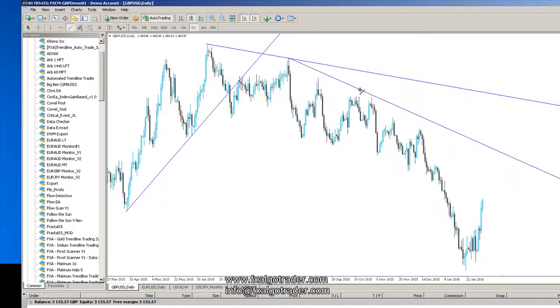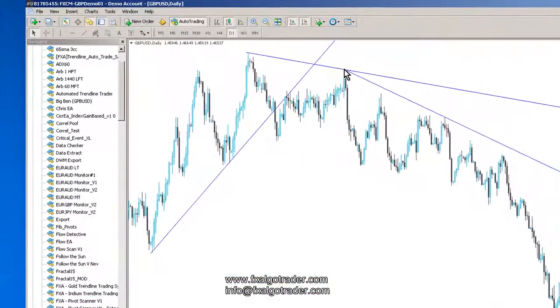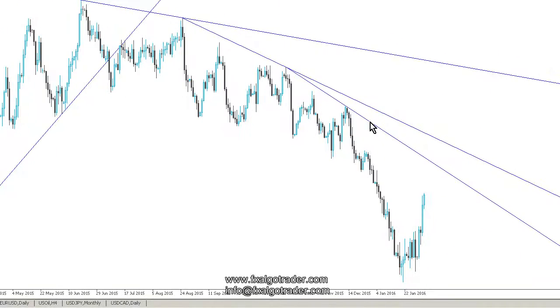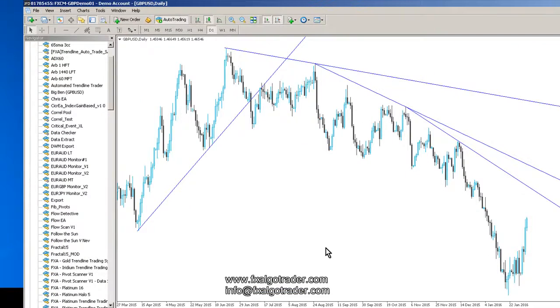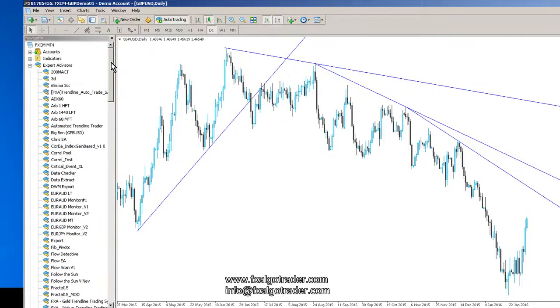All I'm doing here is drawing a trend line through what we call swing high points or swing low points. These are clearly defined areas where a new high or a new low is created, and these actually create opportunities for us. By drawing trend lines through these levels, we can get an idea of where it may be a good idea to enter the market. What we can also do is look at support and resistance levels.